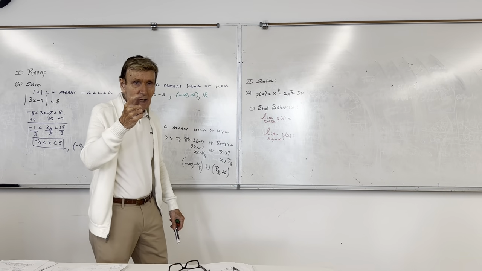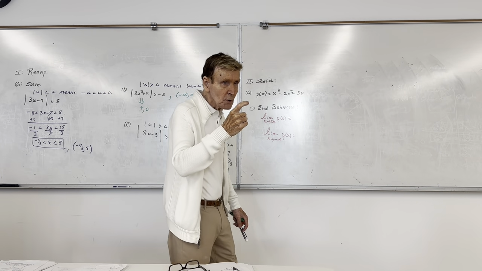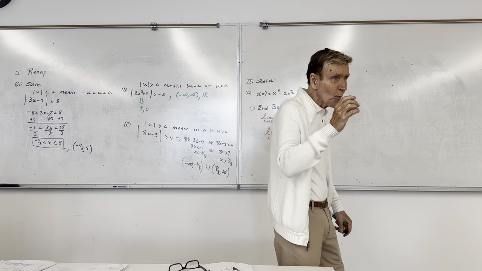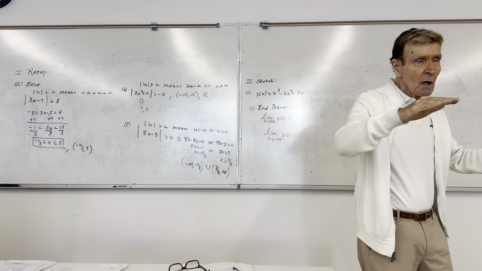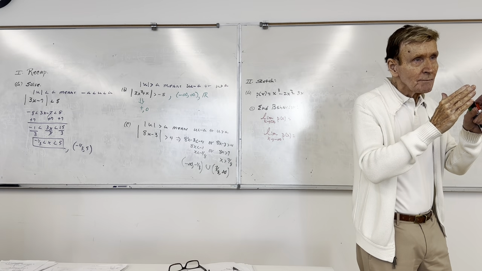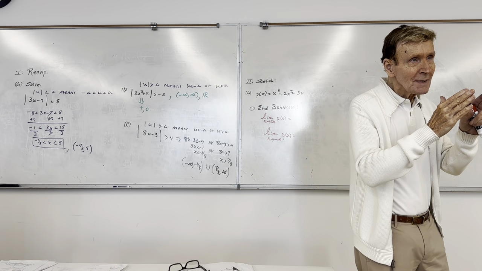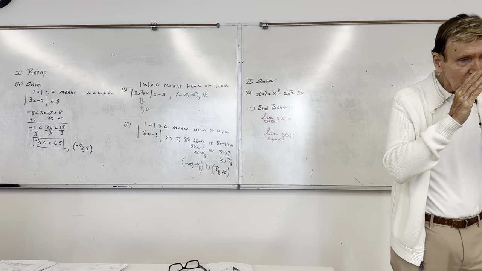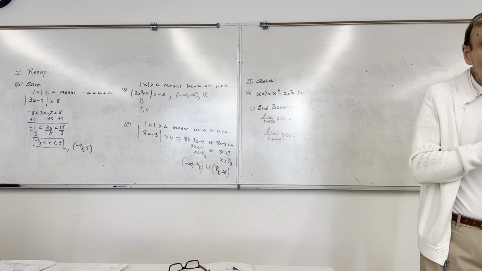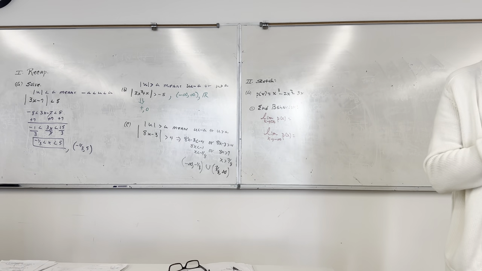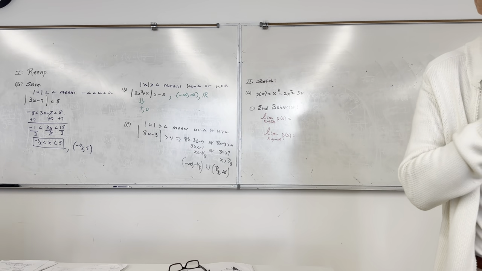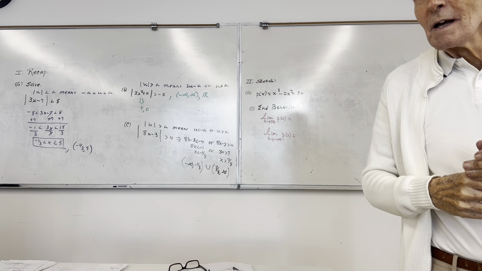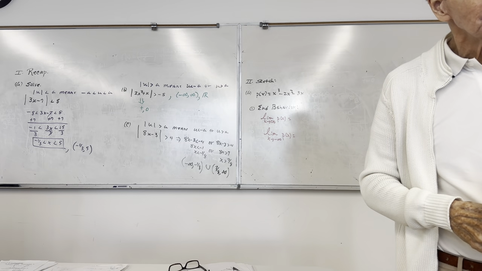If they ask you for end behavior, what's my graph doing on the ends? It all depends upon one part of that polynomial. If this thing had 6 terms, you need to look at only one to answer end behavior. 8 terms, you need to look at only one of the 8. What term should I look at of the 3 to help me determine what my graph is doing on the ends? Yes? The first term.